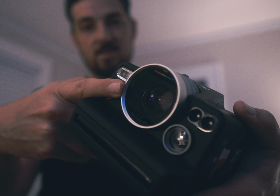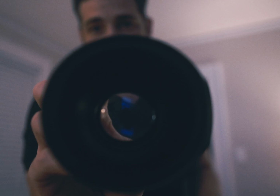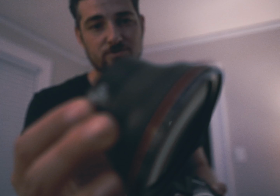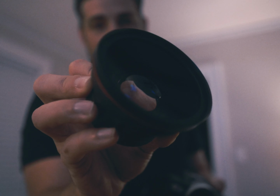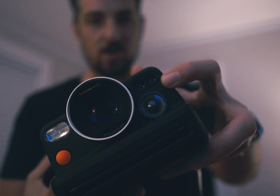So for the next idea, for the longest time, since the day I started using the Polaroid i2, I have loved that it has a 49mm filter thread. You can just put a basic 49mm filter on this camera, and I do it often. Now, I have this thing, which is a 49mm filter thread, but to make it like a fisheye kind of wide angle thing. And the reason I don't use it on this is because it screws on. But the reason it doesn't work is because it blocks the LiDAR focusing.